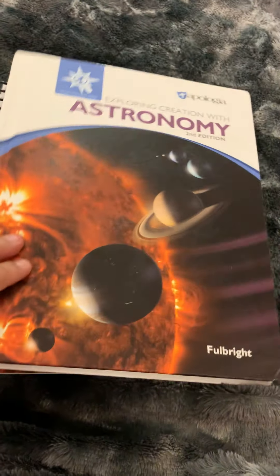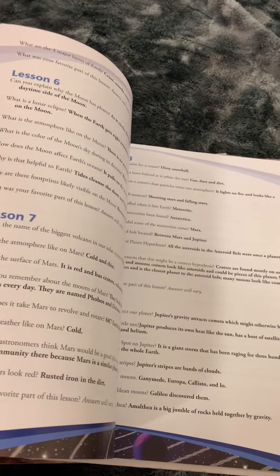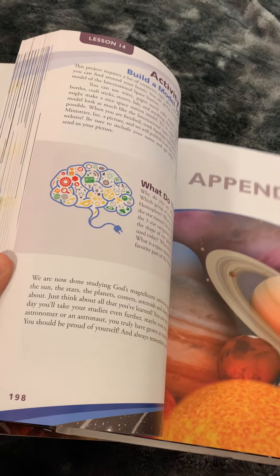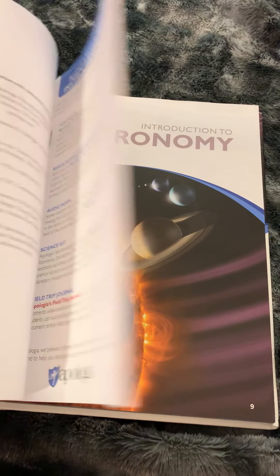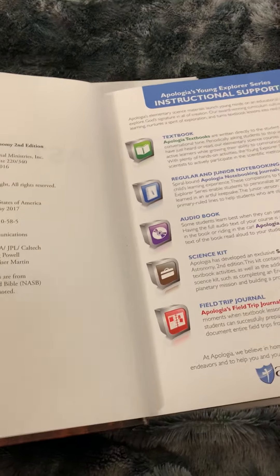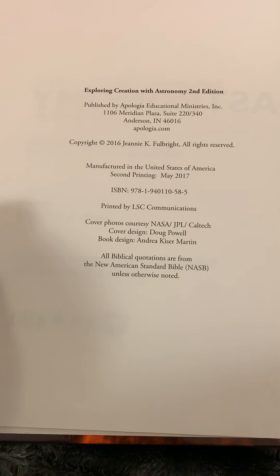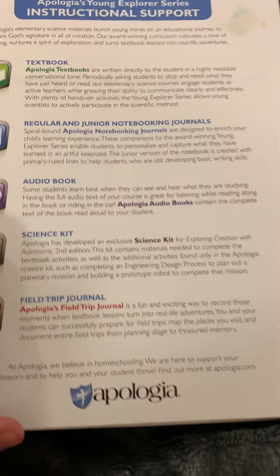This is a hardcover book and it has about 198 pages if you don't count the appendices. I haven't found a lot about it online before I purchased it, which also kind of makes me worried about it. I checked the copyright page and there isn't very much here on it.